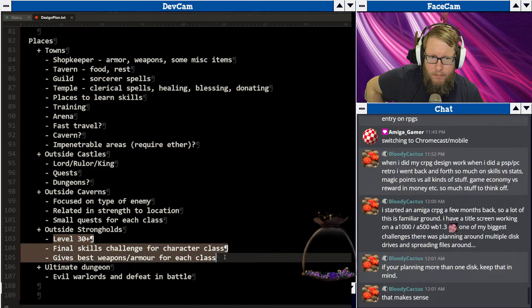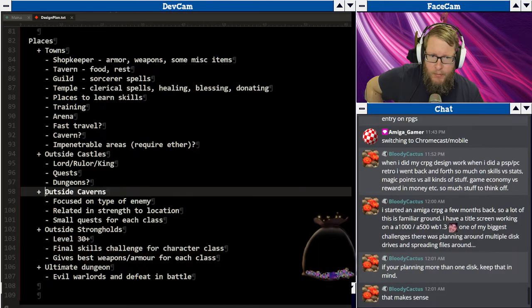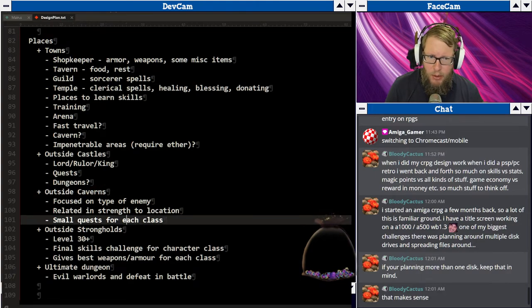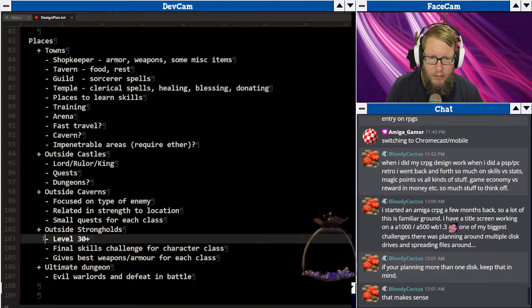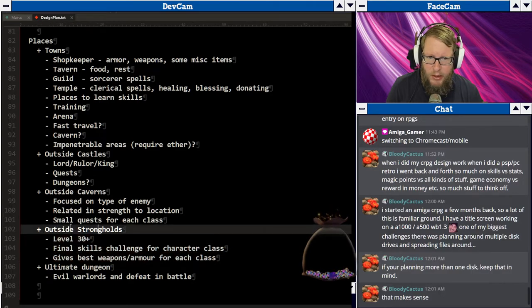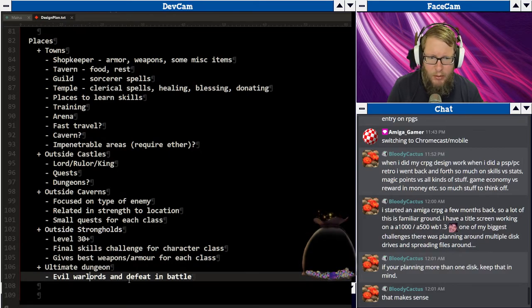But you could always complete the outside caverns, a smaller quest for each class, even if you don't have a member of that particular class. And probably you could complete these as well, but just for extra experience. It would just be perhaps more difficult for you because you'll try to align the monsters in there with the skill of a certain class to some extent.